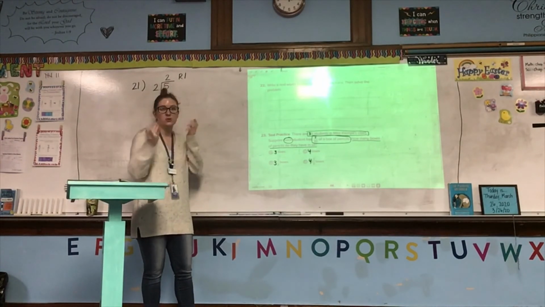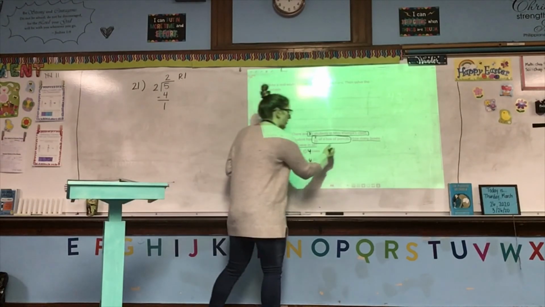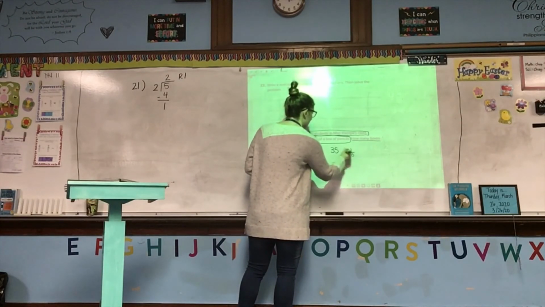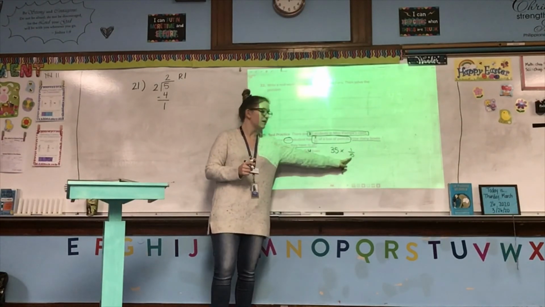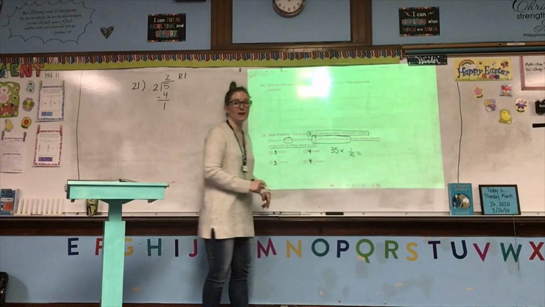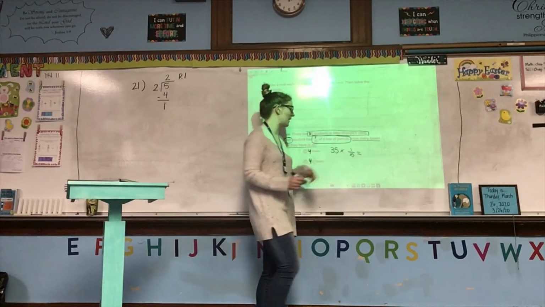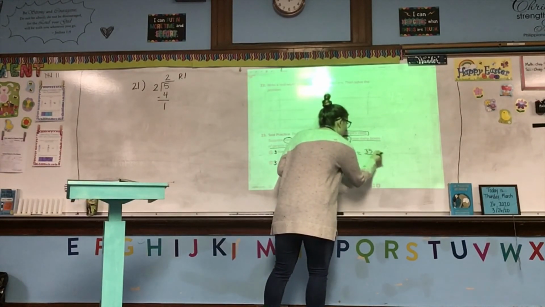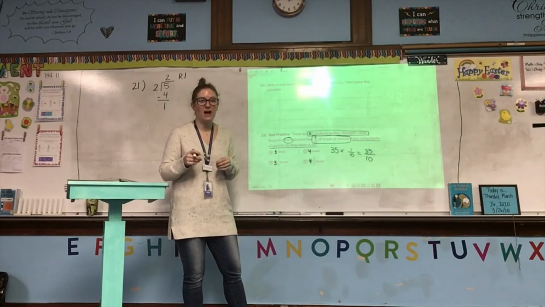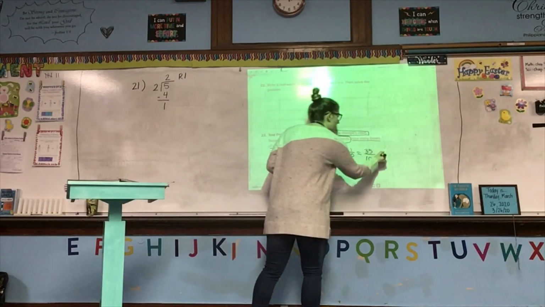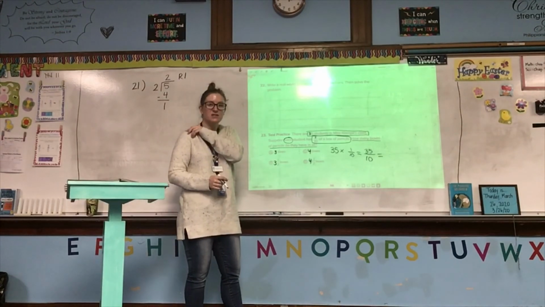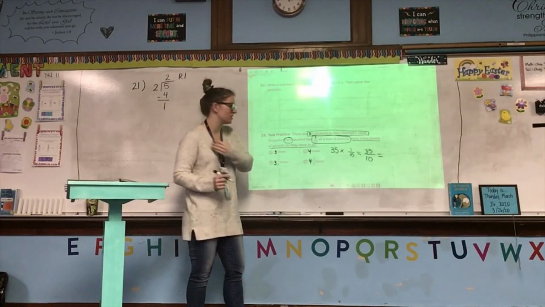Okay, so first we have to figure out our equation. We know that there are 35 students, and they each have 1/10 of a box of pencils. So that means we are repeating this 1/10 35 times. If we follow the steps, we multiply the whole number, 35, by the numerator, and our denominator stays the same. So we have 35/10. That is an improper fraction, and we can't leave it like that. So you can go to your separate sheet of paper. I'm going to do it right here because I have room, but you may have done this on your separate sheet of paper. If not, use your red pen to do it.